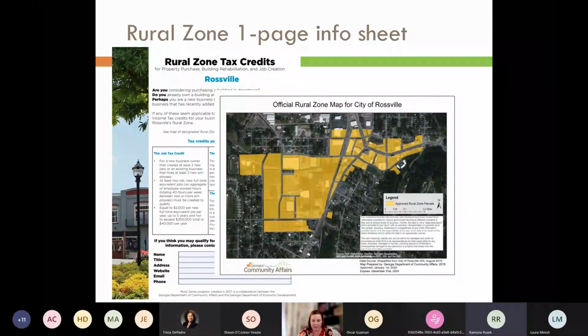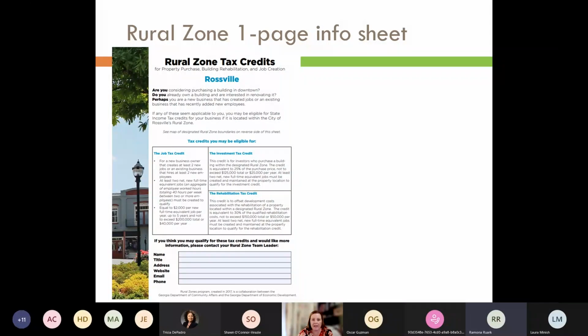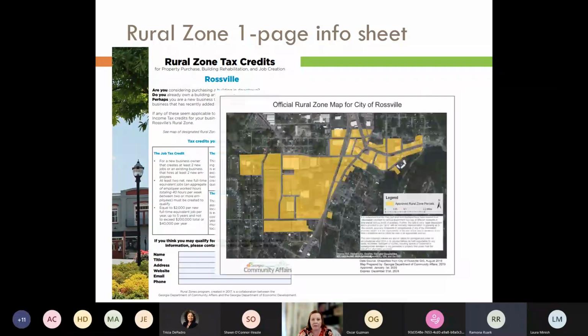And then on the second page, on the back side of this handout, is the map of your rural zone. So folks can check that map to make sure that they're located within the designated rural zone boundaries. And then on the front page, they see a little bit about what the different tax credits are, and then be able to contact you for more information. So those have already been created for you, and I'll send those out after our meeting.